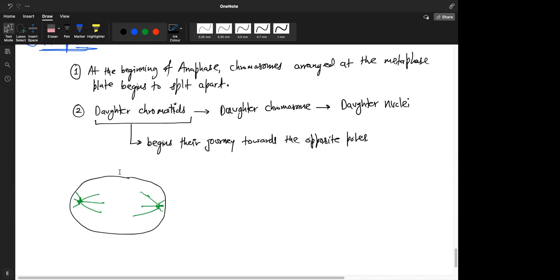If I'm holding your hand and I'm pulling you literally with force towards a pole where I am standing, what part of your body will be in the leading direction, and what will be trailing? Yeah, the hand will be leading, right? And the rest of the body will be trailing, correct? It's the same. So what part do you think will be leading in this case? What it was attached to? Kinetochore. Kinetochores. Yes. And where are kinetochores?